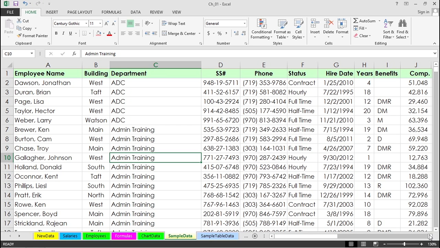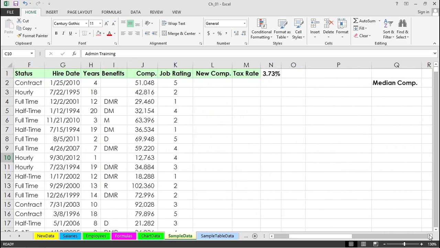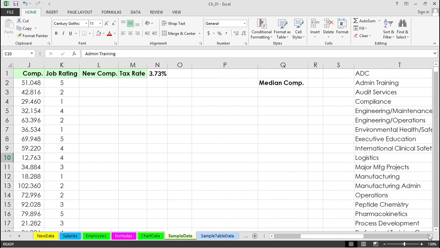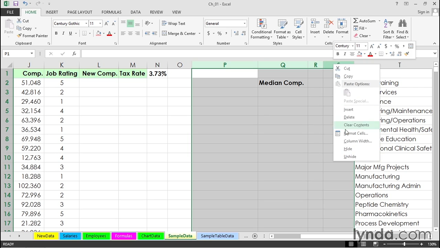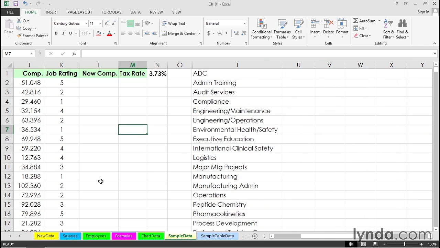If we have hidden columns, sometimes we need to reveal those all at once too. Recognize that maybe we need to see this data in column T, but the columns here for the moment we just don't need to see. Let's drag across these, right click and hide. So at a later time we might want to bring back that data.